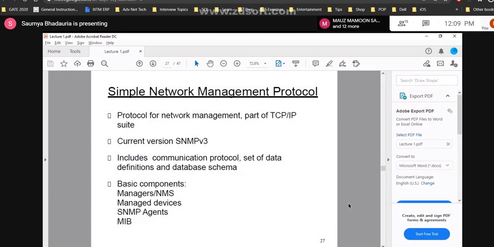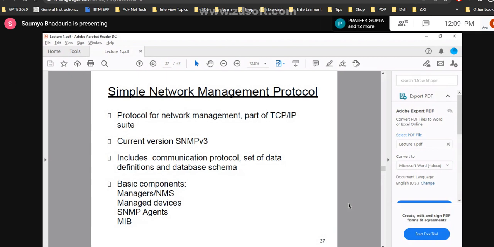Now, in general, a network being profiled by SNMP will mainly consist of devices which are SNMP agents and an SNMP manager. So what is an SNMP agent? An agent is a program.